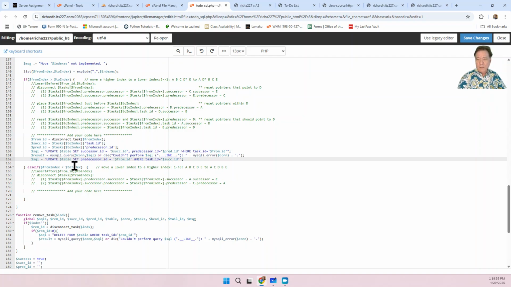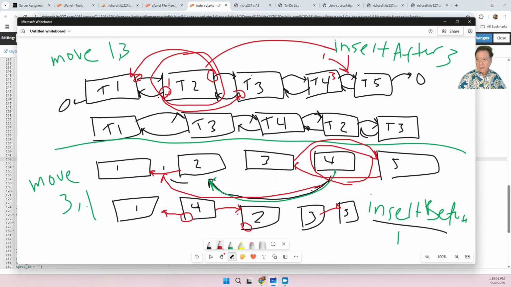Basically what we're doing here is setting this one, which is the successor ID, back to the from ID.